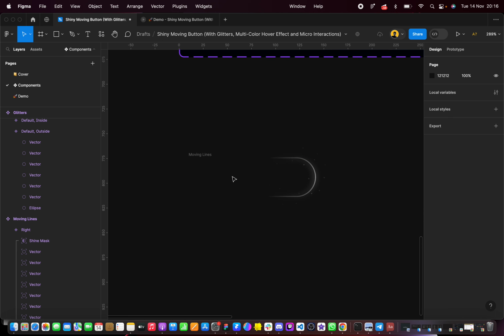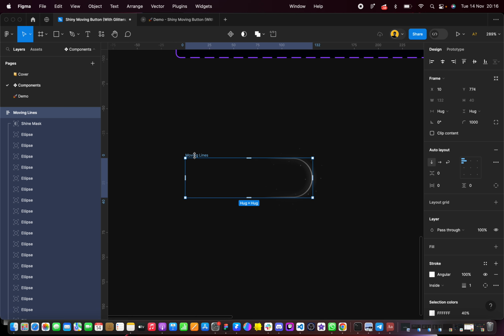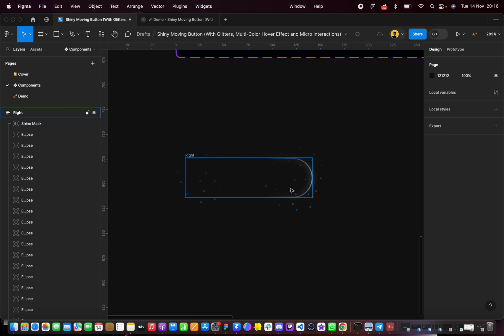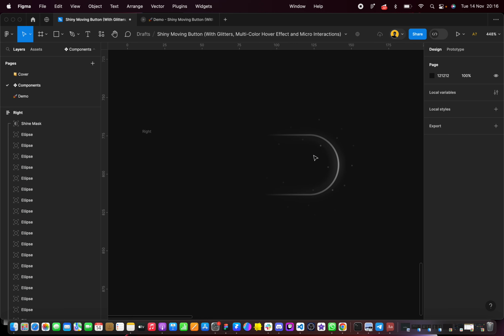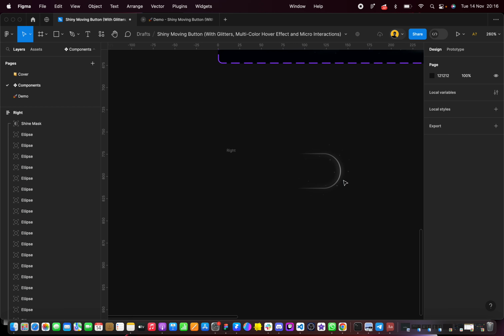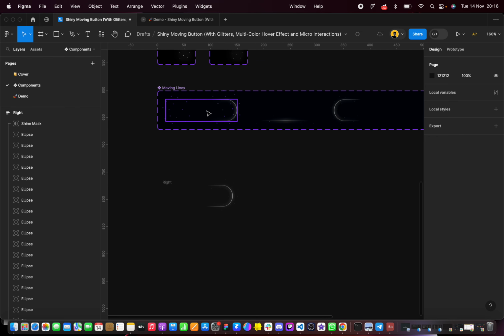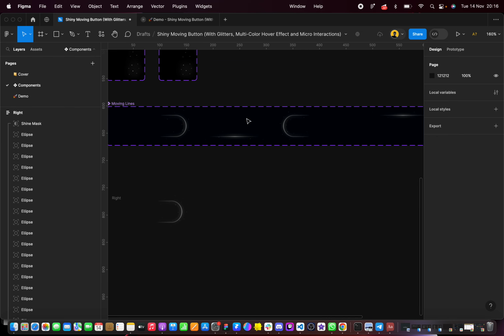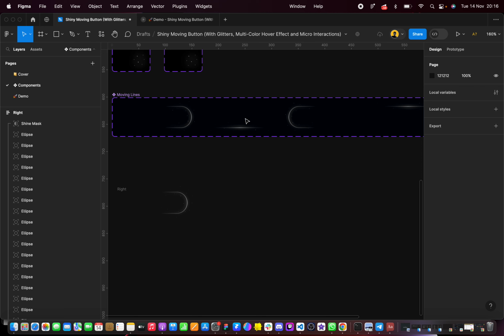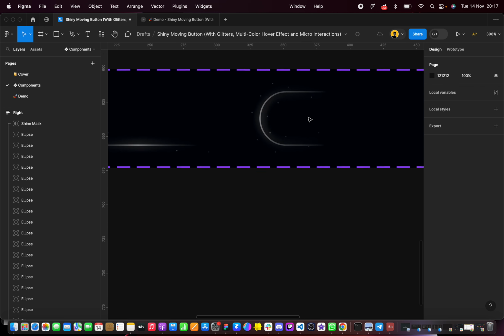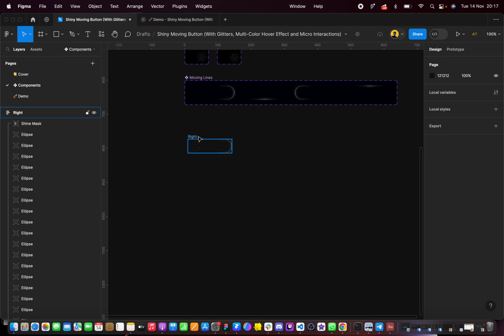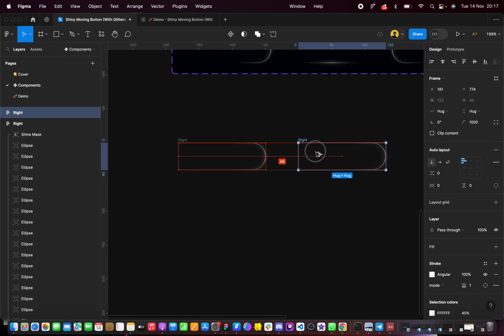All right. So now the next thing we want to do is rename this to right. And why we're renaming it to right is, if you look at this, you can see that everything is facing right. So we want to create 4 different variants: the one facing right, facing down, facing left, and facing top. You can see just this way. So the next thing is just duplicate this guy and rename it to bottom.